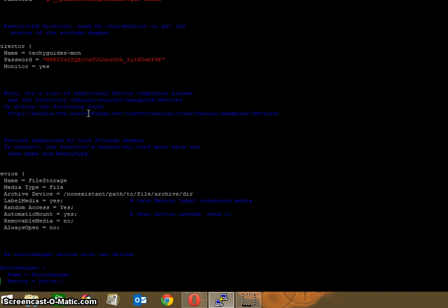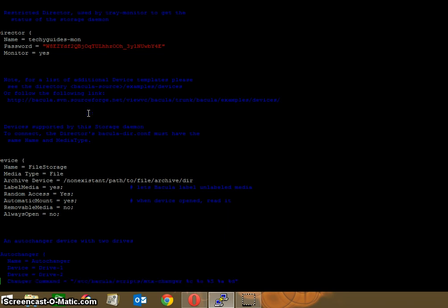And this is where we're going to edit where it says Archive Device. This is where we're going to put the location of the backup itself. For the archive, mine, as I said in the article as well, was bacula. So you're going to press Shift A first. So it was /bacula/backup, all one word. And everything else should be left as it is.